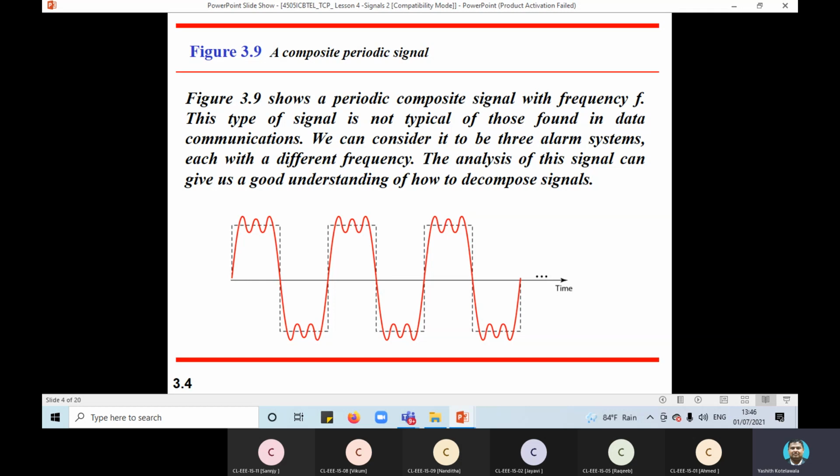So you take a complex signal, as you can see here, and when we decompose, you will find how many simple sinusoidal signals are there, or if we are having a direct current component, what is the direct current component. Likewise, we basically do the decomposition. So in signals and systems, I don't know whether you have started it yet, but there is a mathematical lesson that you all are learning about decomposing a square wave or decomposing a composite signal. So in that lesson, you will be learning this statement: decompose a signal.